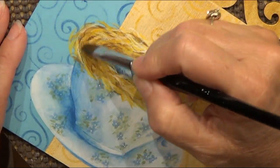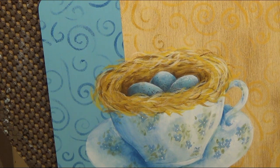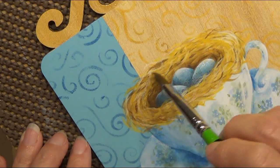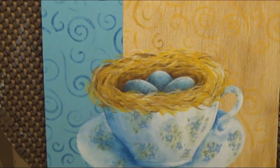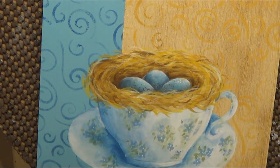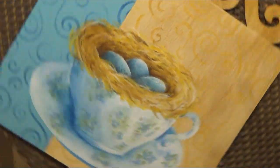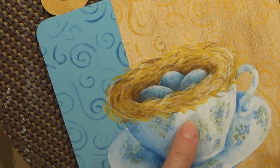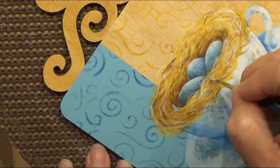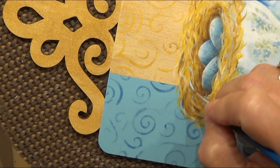Darken our nest. And then we're going to take a wash of our antique gold. Wash some of that in. I'll go back to my burnt umber and add a little bit more of that in here. And then a little bit of white. Now, let's shade underneath. Oh, we need to put some of our blue into our nest. We want to bring some of this color into our nest. So, just put some random little grasses in here.